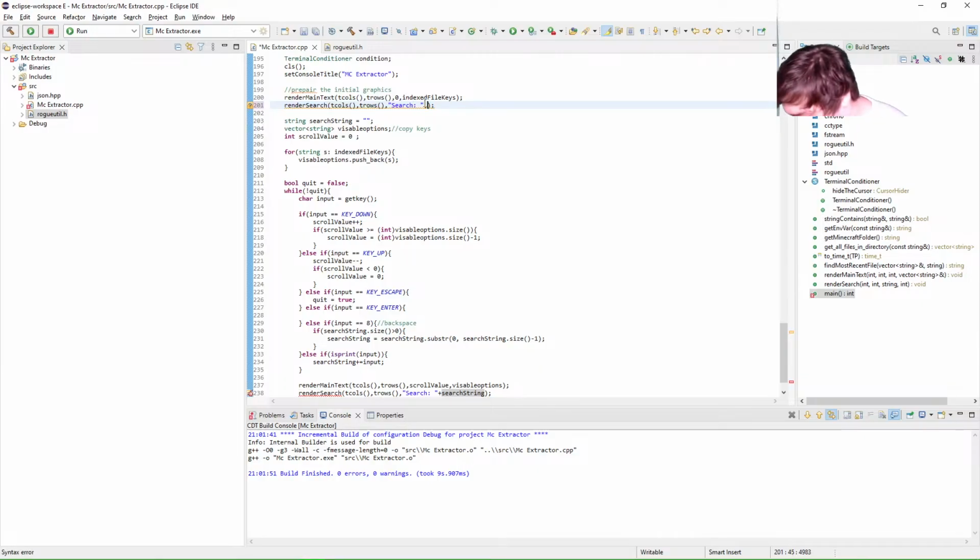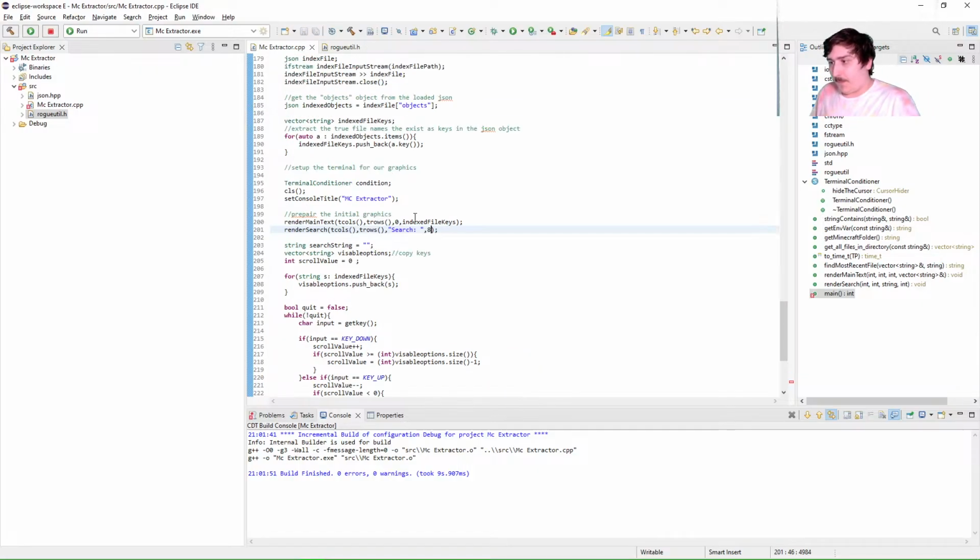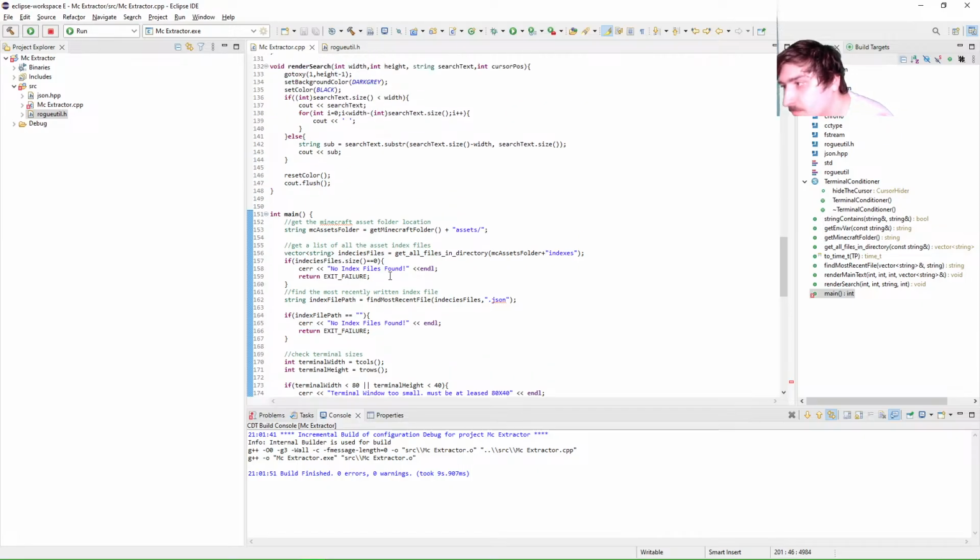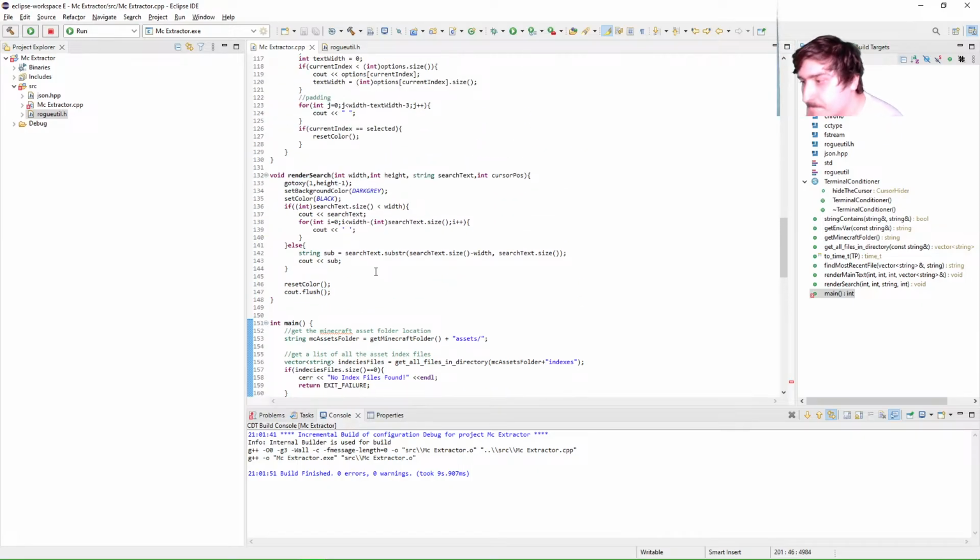I like 9 or 8, actually, because it's 0 indexed. So we're going to have to switch this to all go character by character.